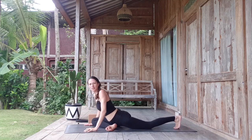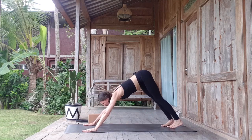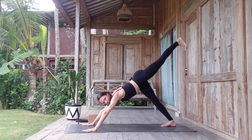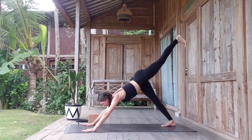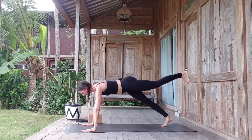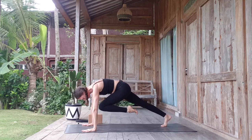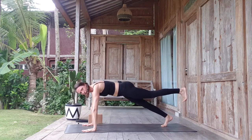Tuck left toes under and just step yourself back to downward facing dog, nice and simple. Lift the hips as your hands push the ground away, and then once you're there, inhale, left leg lifted, three-legged downward dog, hips in line with each other. Look forward, keep the legs straight and lifted, come into a one-legged plank. Okay, and then draw the knee in towards center. And then take the leg back, one-legged plank.